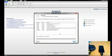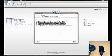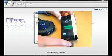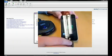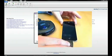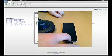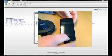We know the risks. And the instructions come up as we've seen before on how to connect and turn off the device. But this time I'm going to deliberately mess it up. So first of all, let's power the device off. Okay, the screen is completely black, count to 5. And now I'm going to start the process again. But this time I'm going to make a mistake.